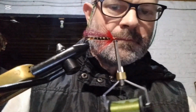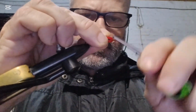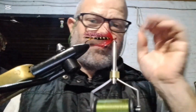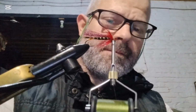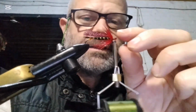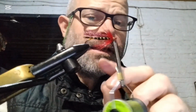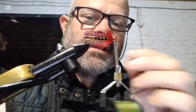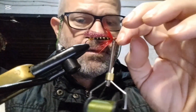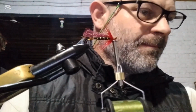Let's just clean up the head here a bit. Not too much. One thing you've got to be careful of: the salmon hooks that have a return on them have normally quite a bit of space at the top on the eye here. They've almost got like a loop there. These salmon hooks that don't have the return can be very unforgiving. So just be careful that you don't cover up the eye of the hook with your fly tying materials.